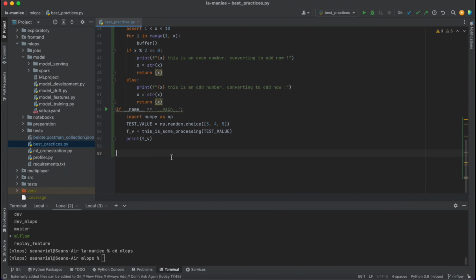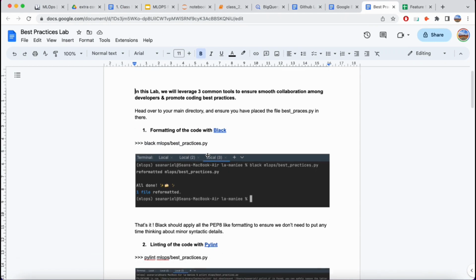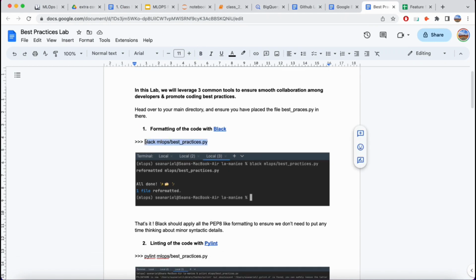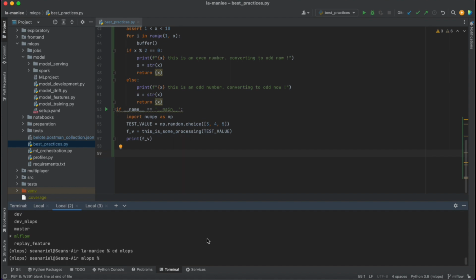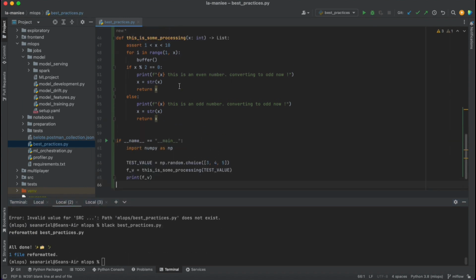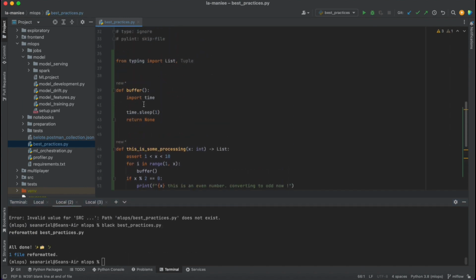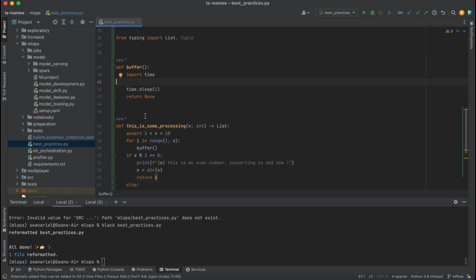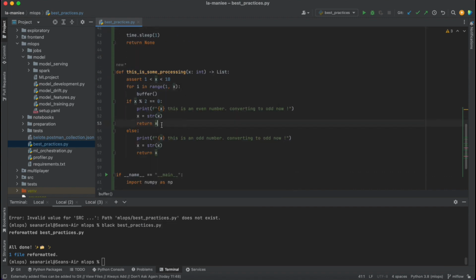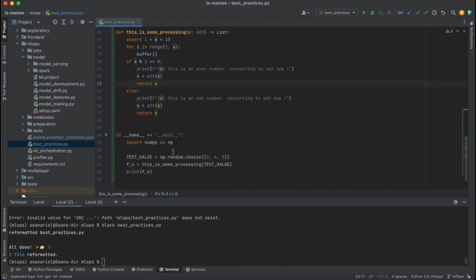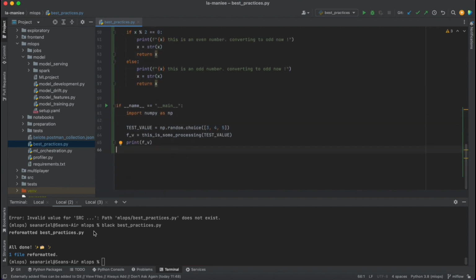To give you an example, we're going to start from here and use Black to first of all reformat the code. If I launch the Black MLOps best practice command, I can see that Black is taking care of a lot of the reformatting that I need, putting the white space where it needs to be put, getting rid of parentheses that were completely useless, making sure that the whole thing is much more readable. Black is going to automate this whole thing, and that allows us to focus on the second part of this, the linting facility.